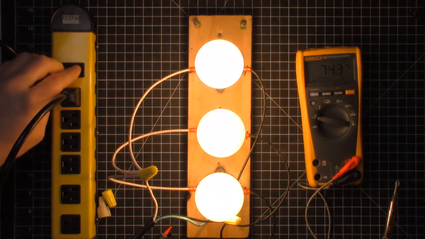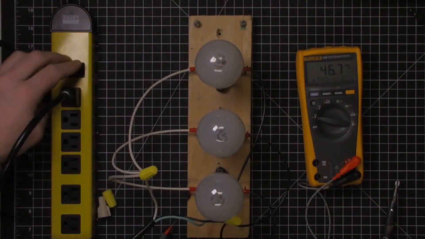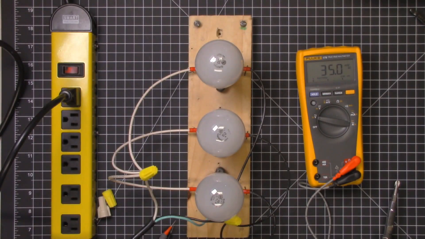So there you have it. That's a nice demonstration of series and parallel circuits. Series circuits are always going to divide the voltage, and parallel circuits will always have the same voltage. So just another explanation of series versus parallel. We'll catch you next time. Thanks.